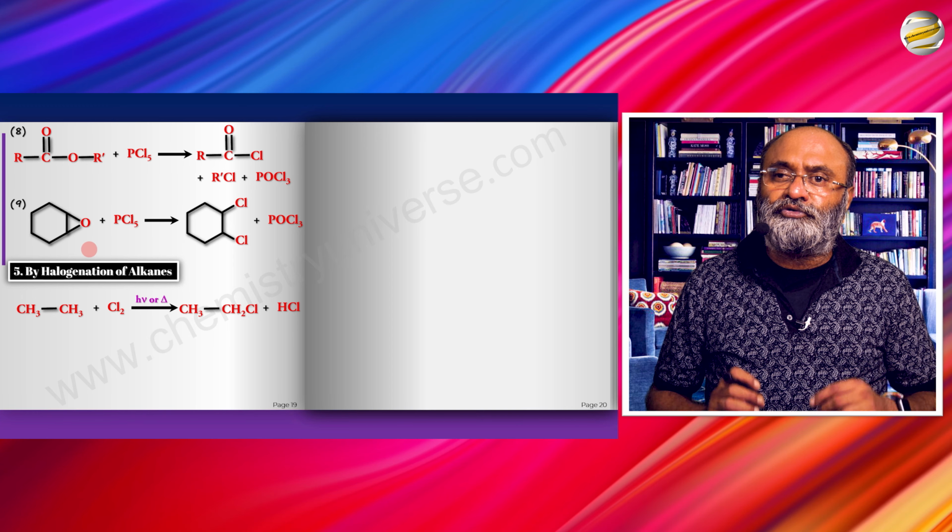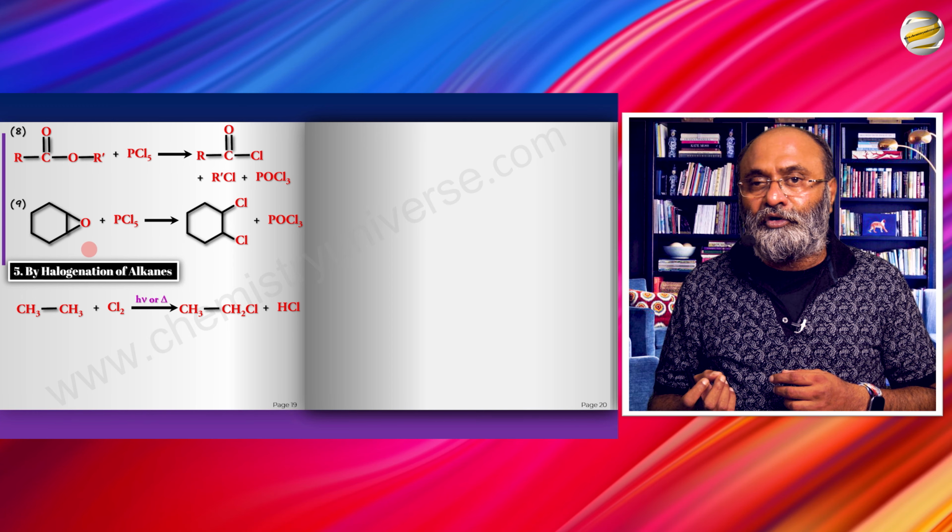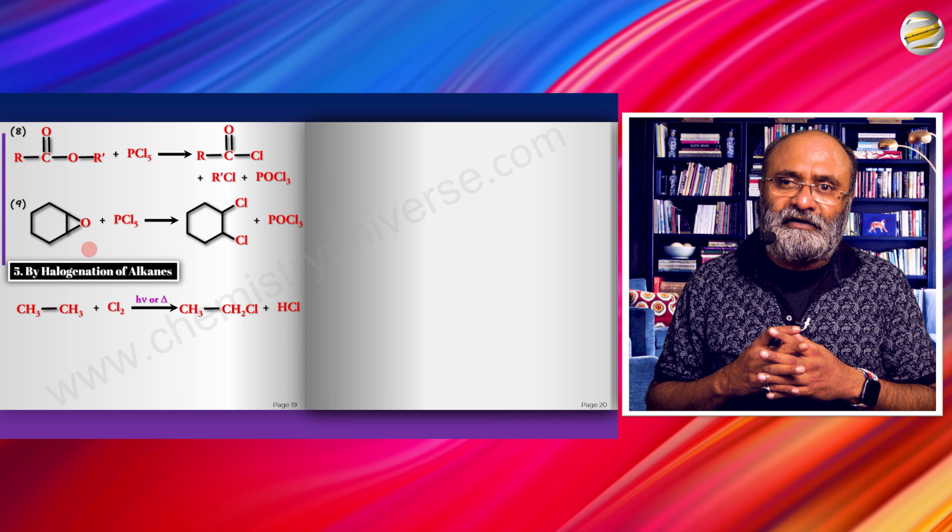Because the problem is you do not know whether you'll get a monochloro derivative, you'll get a dichloro derivative or a trichloro, you'll get all the mixtures. So it's very difficult to curtail the reaction to only one of them. You know, if you take excess of the alkane, even there you cannot say which H will go more. So again, you will get a variety of products. So if at all you are ever asked a question, which is the worst possible way of preparing an alkyl halide, it is this one. But it does produce an alkyl halide, which is why we are discussing it.